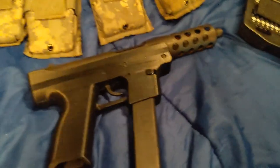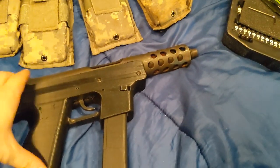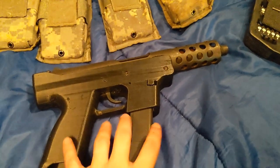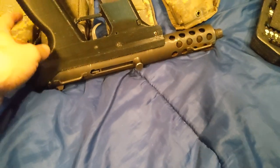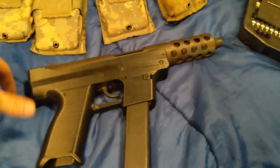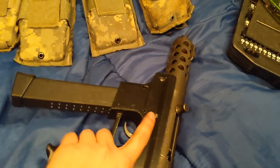Once I have some more time to shoot, I'll be updating another video with some shooting. A friend of mine has a 3D printed Mac 11 — they call it the Mac Daddy. It takes the Glock mags as well. Side by side they look almost identical — they're about the same size, the layout, the way they work. I want to do a comparison video with that too once I can get some time and get him out. Maybe we can go to my range and do some shooting and compare them. I have shot his — it's pretty nice, a lot like this one. They shoot really nice.